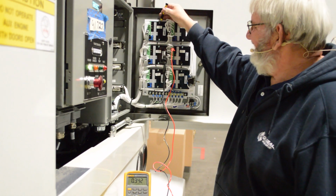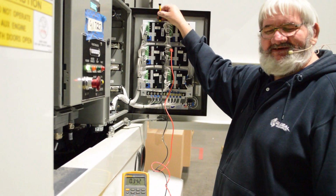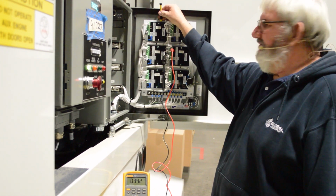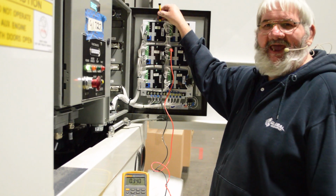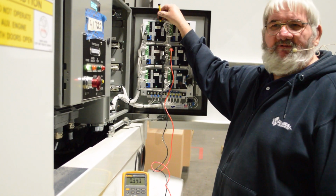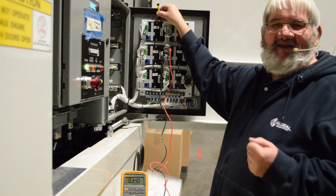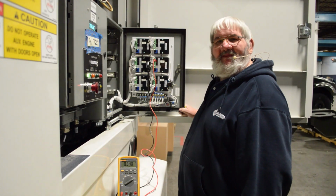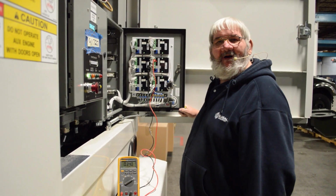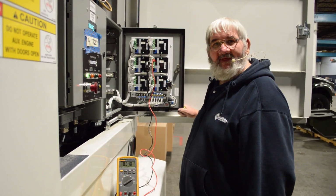Now for basket leveling, you would adjust your basket leveling so the basket stays within a 5-degree angle for the full rotation or the full articulation of the fly function and for the topping function. This concludes our video on the PQ board adjustments and troubleshooting.